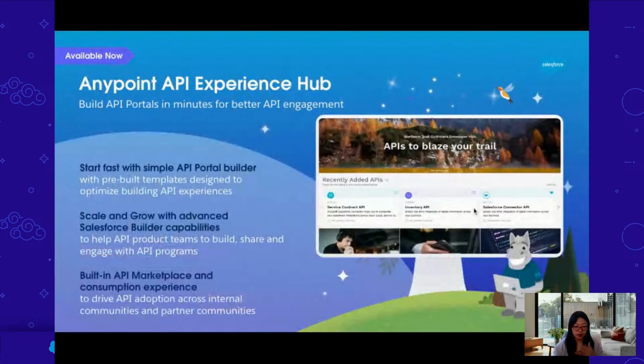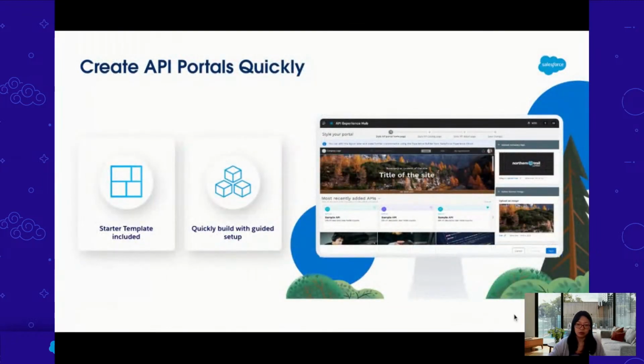And so with API Experience Hub, the goal is to take all of this goodness that Salesforce Experience Cloud has to offer, combine it with this centralized catalog that Exchange is already acting as, and allow our customers and our users to build personalized branded portals through a very simple guided drag and drop experience that they can then scale and grow however they want, and provide to their audience a single source of truth where they could come in, learn about APIs, consume them, test them, request access. And you'll see Sue go into this in more detail.